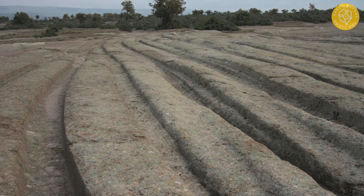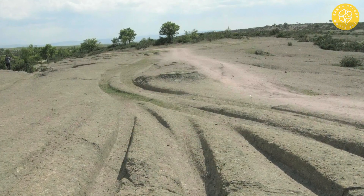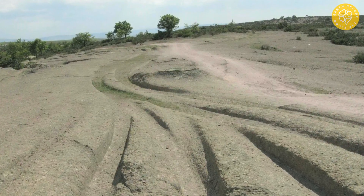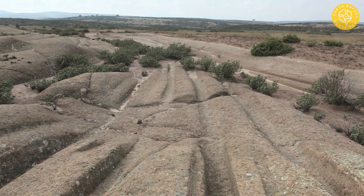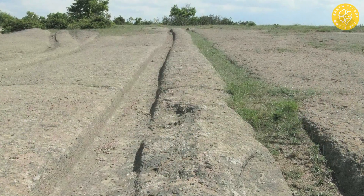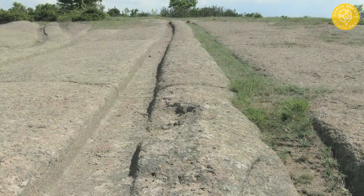Within these fields there are groups of ruts, which as a rule have an area of several square kilometers, less often several dozen square kilometers. Inside the groups there are also separate clusters of ruts with a length of 100 to a maximum of 800 meters in the Phrygian valley and up to 5 kilometers in Cappadocia. As a rule, these are parallel ruts, intersecting ruts, colliding ruts — everything indicates that these were ruts from a single passage of wheeled vehicles.